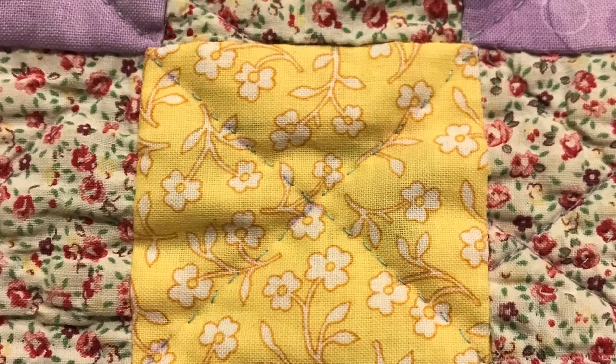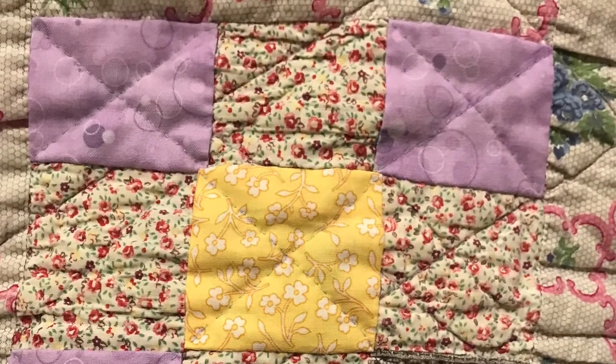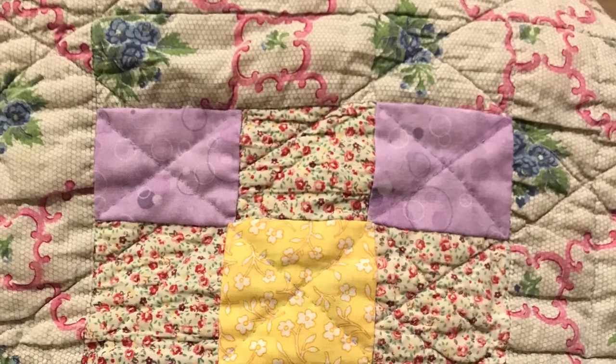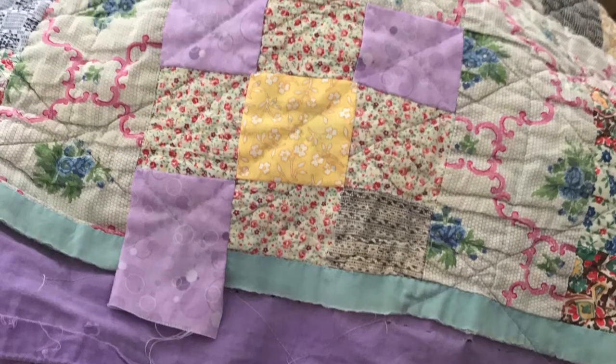Okay, so moving on to the last square in this block, and I really thought I had some of the matching fabric left, but I can't find it. So I'm using the same color, only a different fabric.